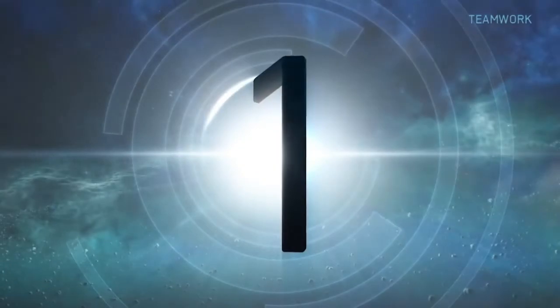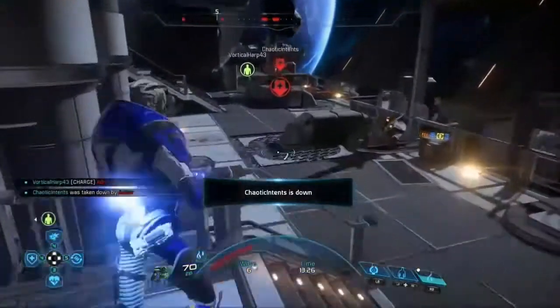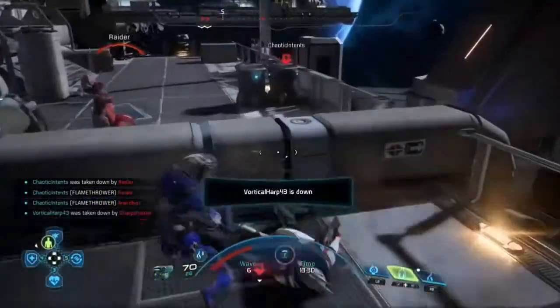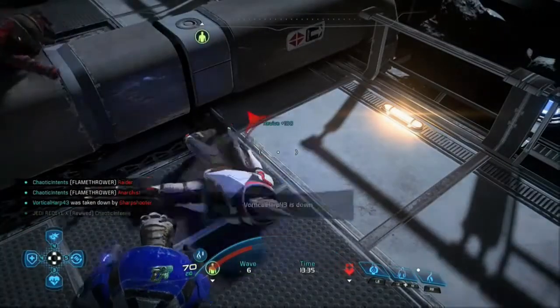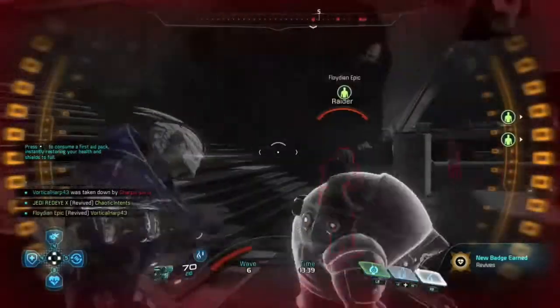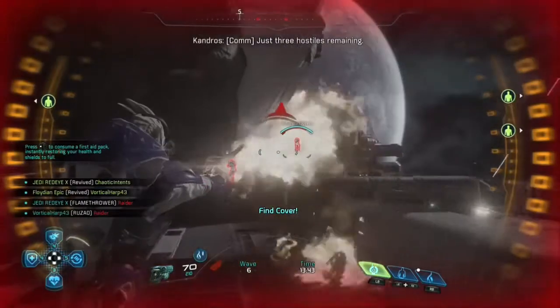So, number one, we have teamwork. Teamwork in Mass Effect is absolutely paramount. If your team is not up, you don't have maximum firepower. So don't be that guy. Don't be the guy that stands there firing away while their buddy's standing next to him bleeding out. You want to make sure when it says you got a teammate down that you're looking around for them.